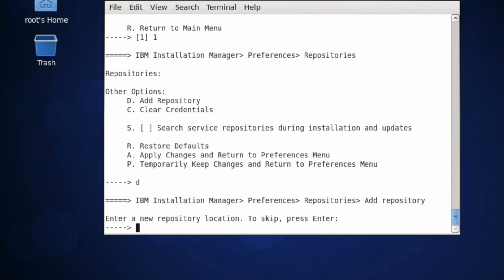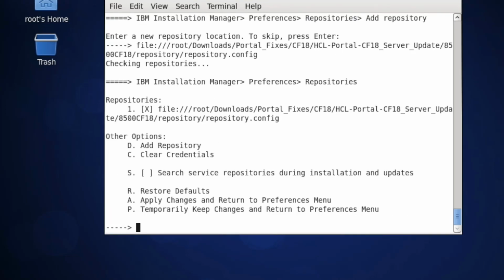At the prompt, type the path to the CF package's repository.config file and press enter. After entering the path, type A and enter, and R and enter to return to the main menu.